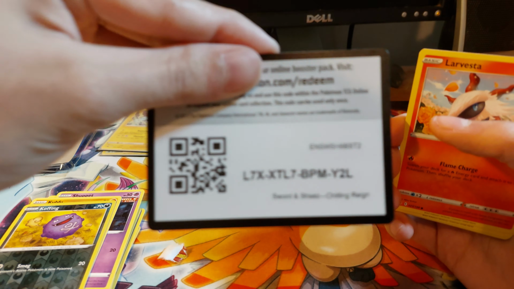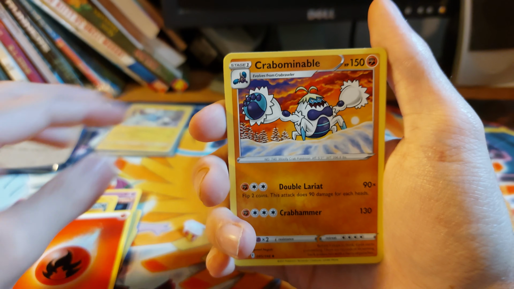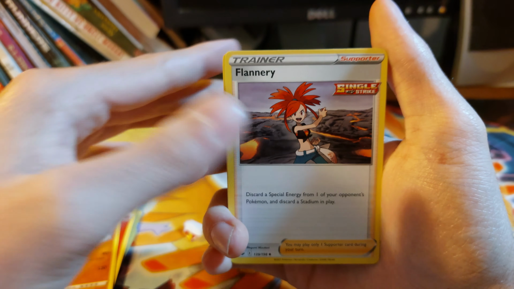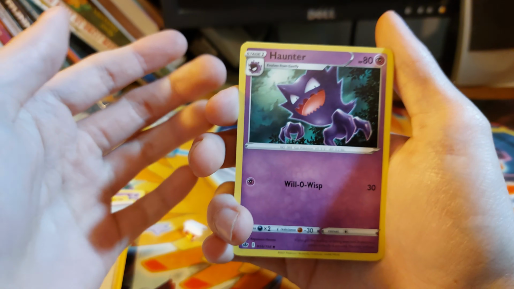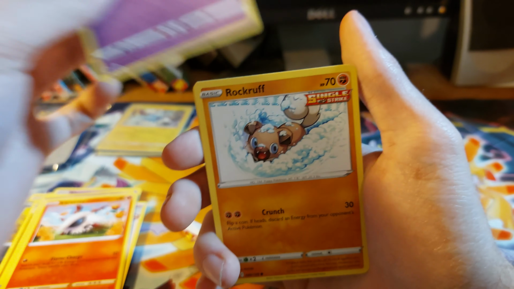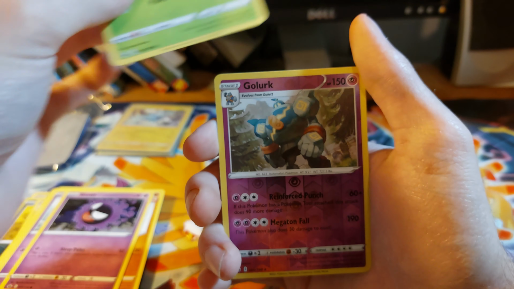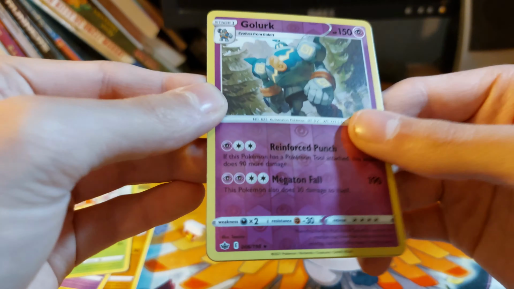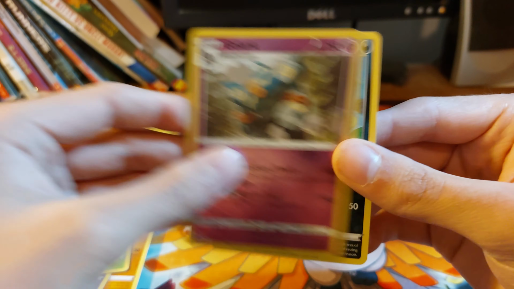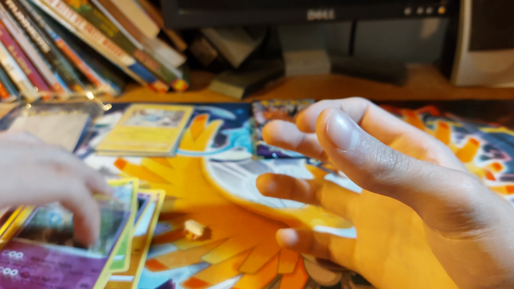Okay. Let's see. Can we get anything other than a hollow? I'll take 1 V. Fire Energy, Crabominable, Fiona. I can't say these trainers' names ever for some reason. Haunter, Larvesta, Inkay, Rockruff, Ghastly, Ladybug. Ooh, the reverse is a reverse rare Golurk and a Galarian Weezing. So far not bad.